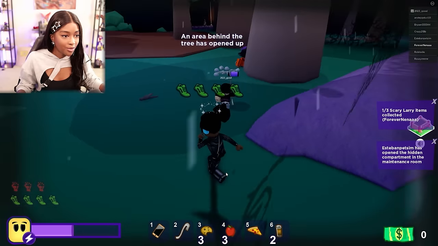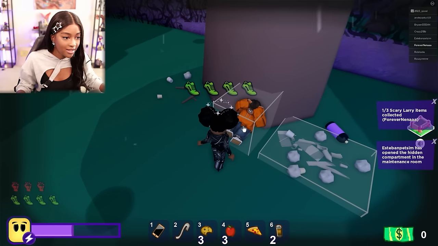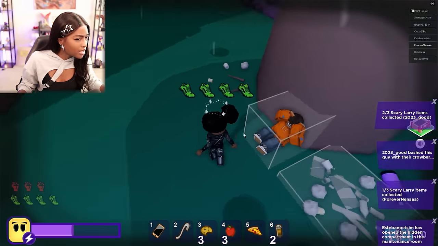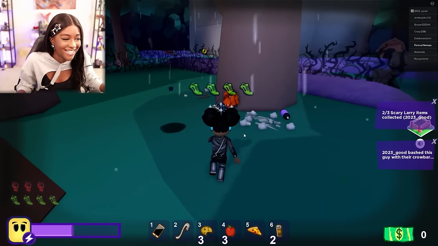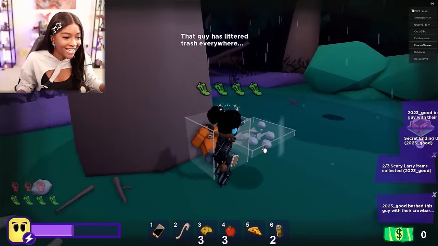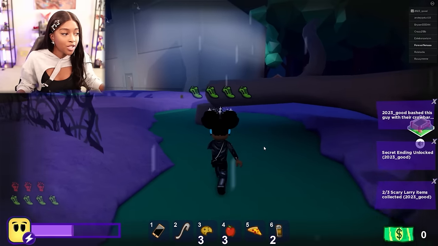And what are you doing here? What is going on? Are you getting the secret ending with me? What do you want? He said, did he get it already? No! Dang it. I wanted to do it for you guys to see. Oh well. Looks like someone else is working towards a secret ending.